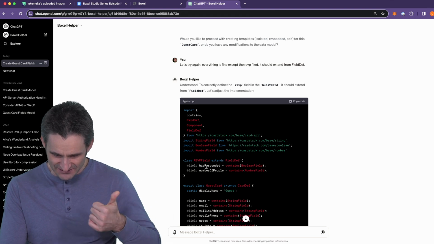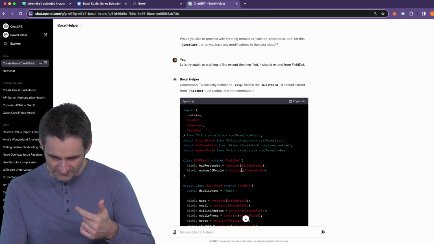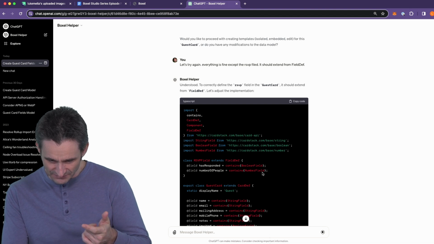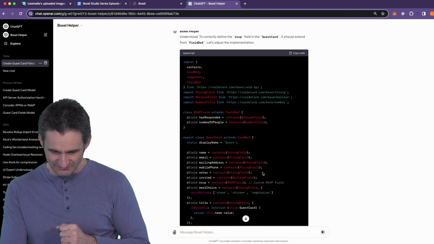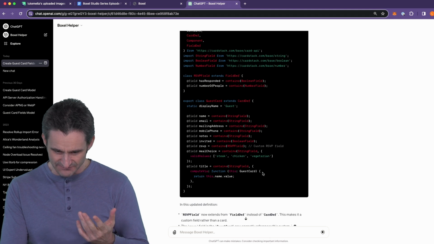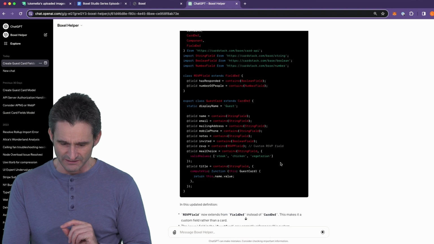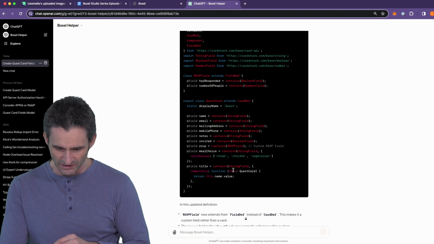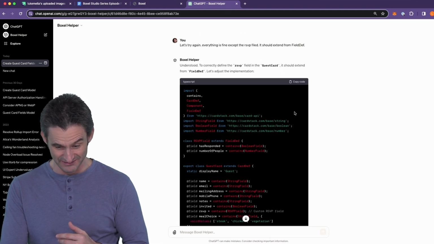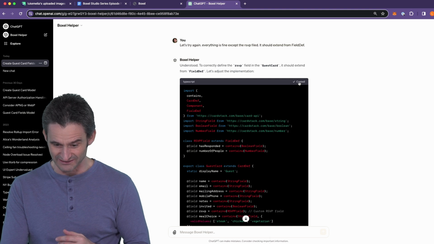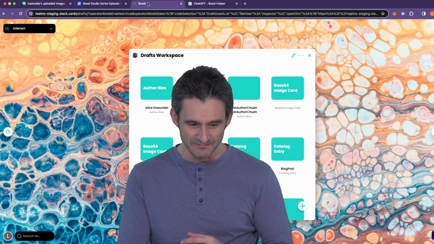And it has a has responded field as well as a number of people. One's a Boolean field, one's a number field. So that looks all really good. And the rest of it is pretty much as is. So I'll remove that part for meal choice that we said doesn't work. But this is largely, I think, darn good. We're gonna hit this copy button and go back into Boxel.